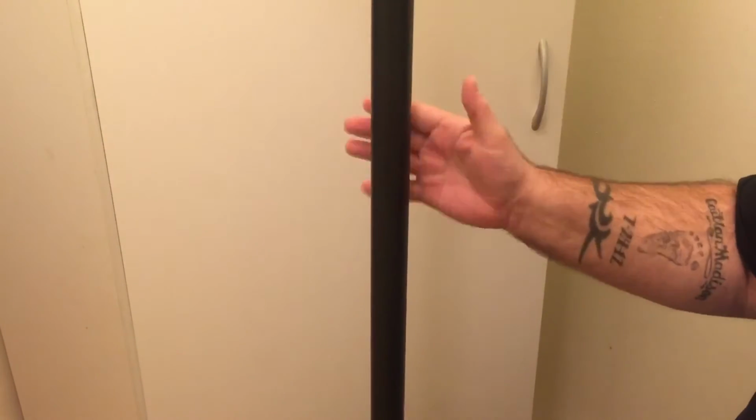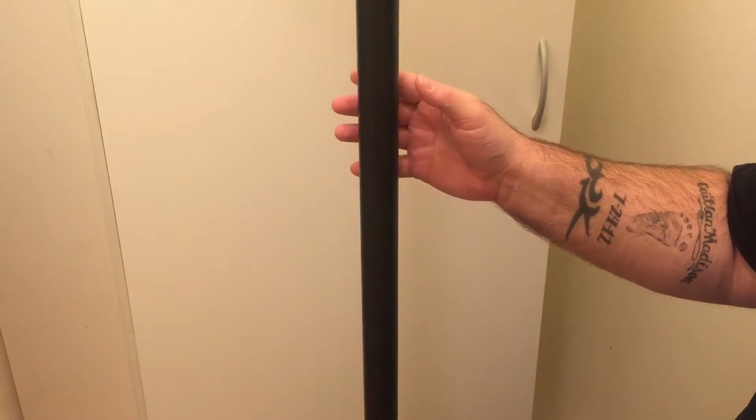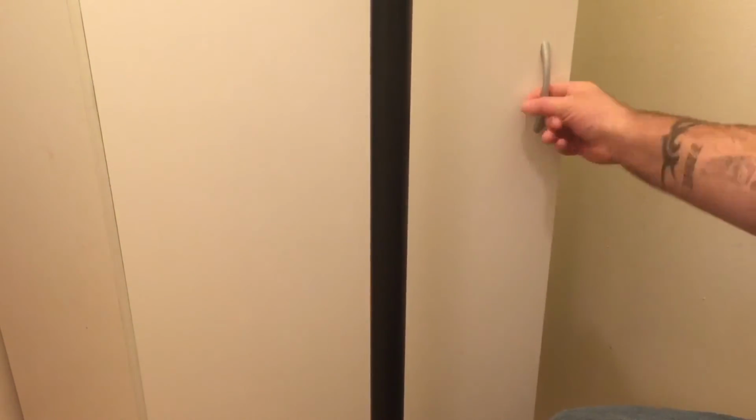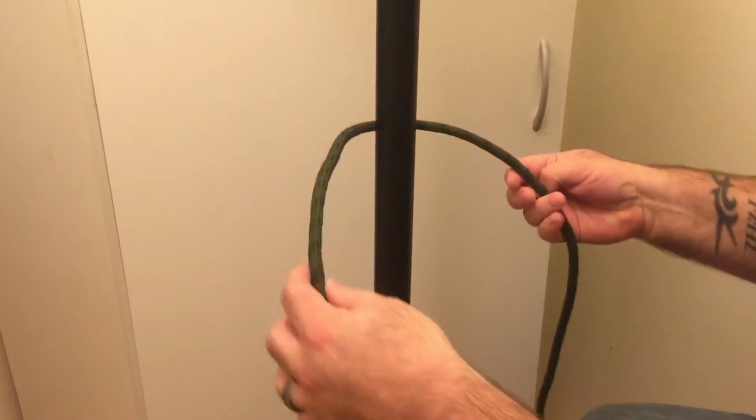Okay, so let's get back to what we're doing. Let's say this right here, this whole piece is your pylon. Let's say you got the telephone pole pilings or whatever, and they're about this big, or even if it's this small, or even if it's a little ring that's on the dock, or whatever you want. A bowline is one of your best friends. It's a great knot. Now, everybody knows a bowline as going around like this.